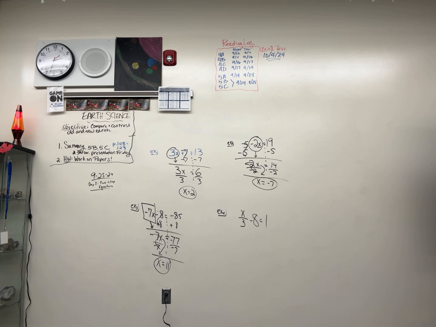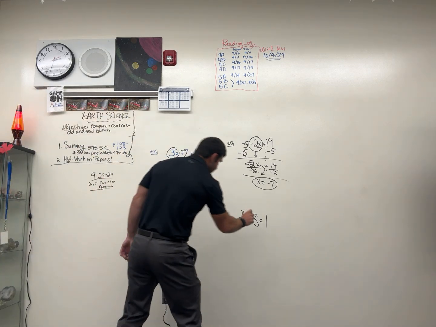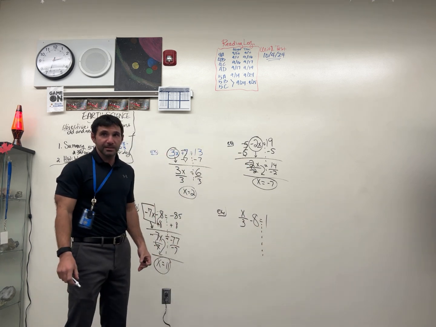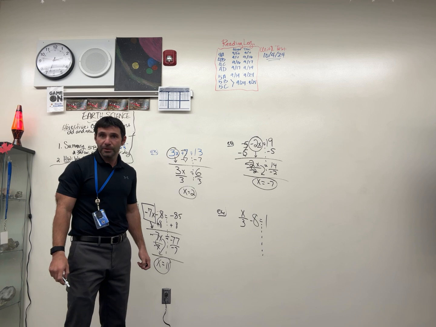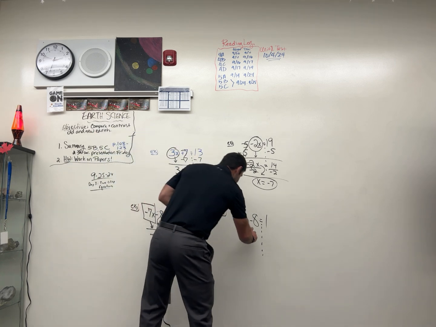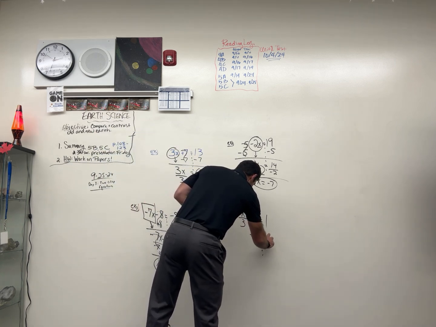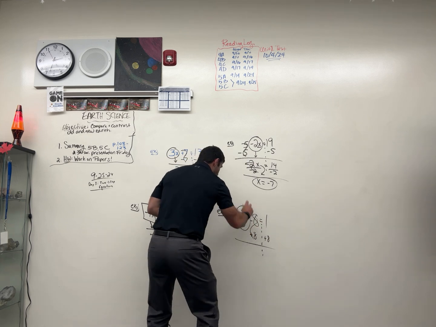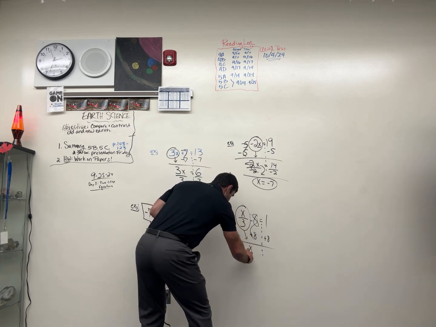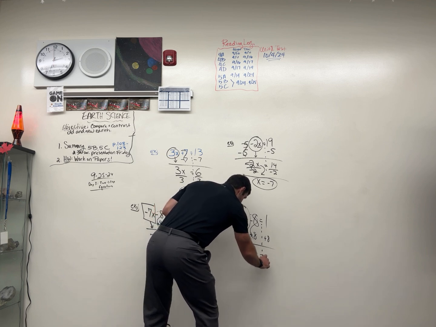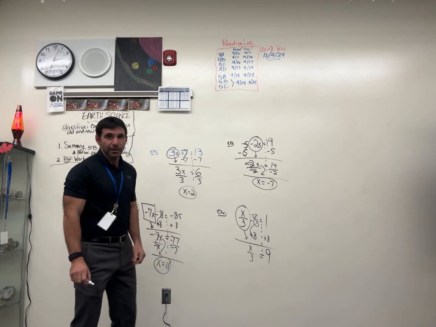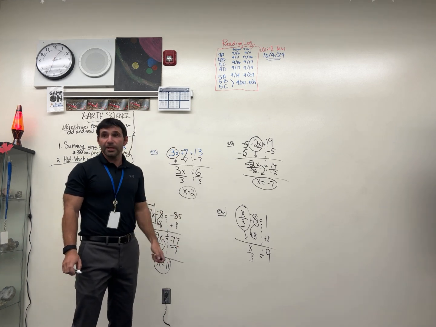So with this one, we find the balance point. We add or subtract the constant. In this case, the constant is negative 8. The inverse of minus 8 is adding 8. Negative 8 plus 8 is 0. All of this comes down. Equals 1 plus 8 is 9. I have x divided by 3 equals 9.